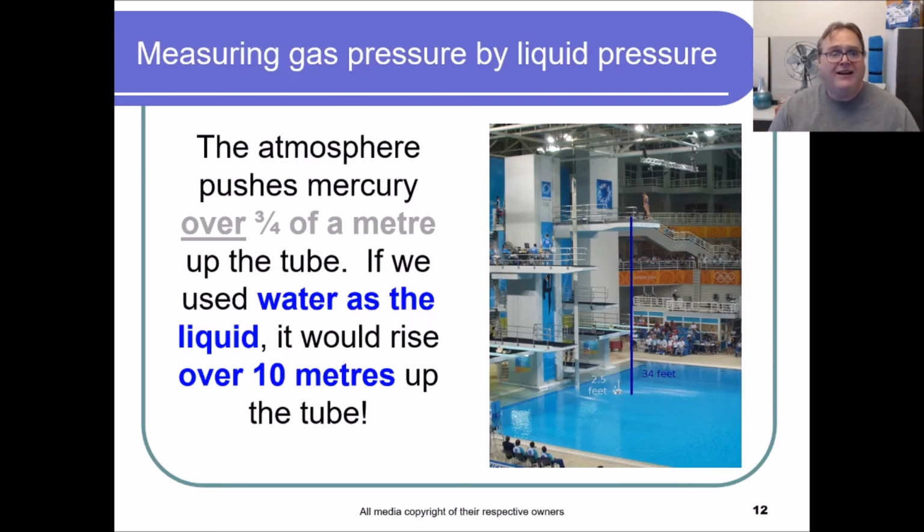That means that if I used water in a tube, that water would have to effectively be over 10 meters up the tube. And the picture I'm using here is an Olympic diving board, a 10-meter diving board. Here we have our little barometer from the previous slides. You can get a sense of how small that would actually be. There's our 76 centimeters or 760 millimeters, works out to about 2.5 feet of mercury. If I wanted to measure that exact same atmospheric pressure using a water-based barometer, it is going to be 34 feet, a little over 10 meters. It's going to be slightly above the top of the diving board, maybe between the feet and the knees on this diver here. Obviously, that's not going to be very conducive to making measurements, and certainly not very conducive to making very detailed measurements. And that's part of the reason why they used mercury.